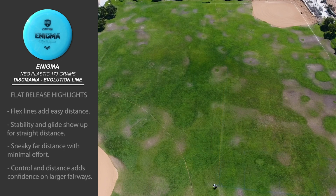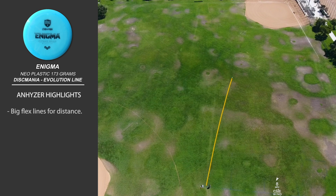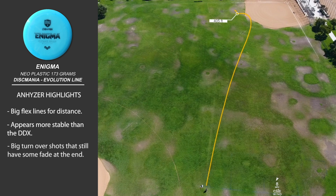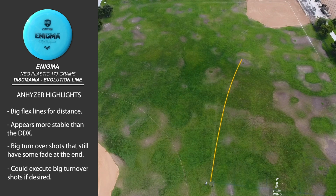When throwing these on an anhyzer release, it was really nice to see these flex a little bit more. I typically wouldn't use a driver like this to execute big huge turnover shots. I don't have the arm for that. I have other discs that I use for that. So I'm throwing these with more of a flex to get a nice S line to them. I was getting around that 390 to 400 foot mark. You'd see them turn a little bit over to the right and then get straight and then fade back out. If I was punching on them a little bit harder, it seemed to finish a little bit more to the right, but nothing crazy like you would expect for maybe your DDX, or if you're using a disc that's similar to that as well.